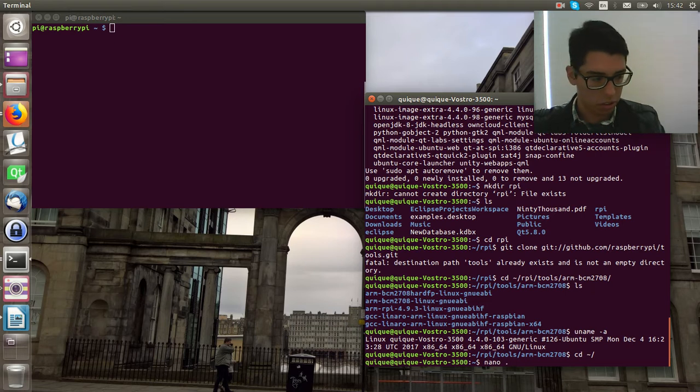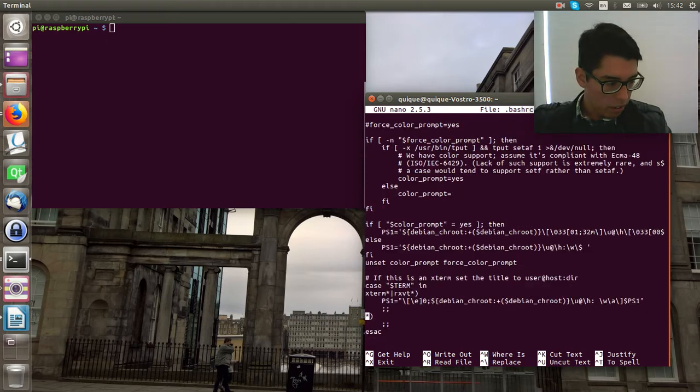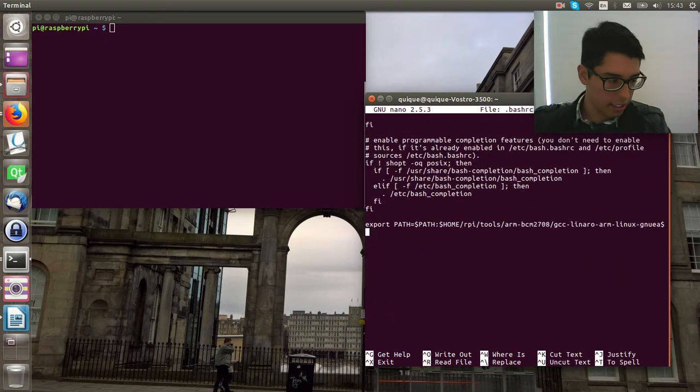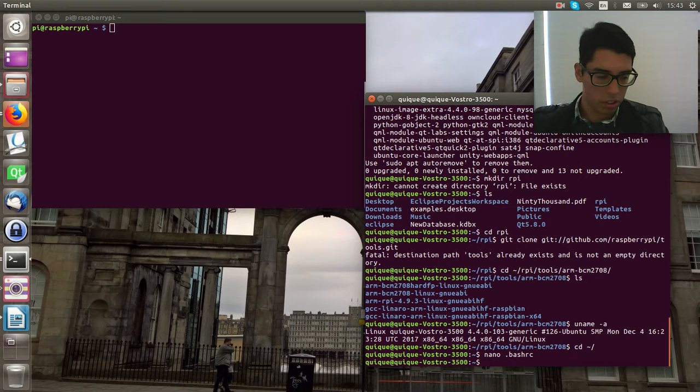It's hidden, so we need to add a dot, and at the end of the file we're going to add these sentences: export PATH, the path with a macro called HOME, an environment variable, describing the file that we want. And that's it. This is the only thing that we need to do in this file.